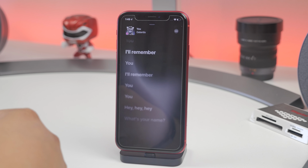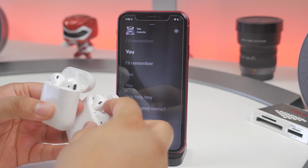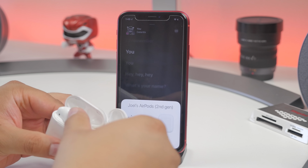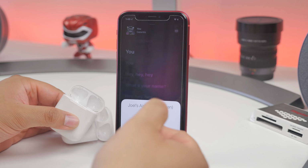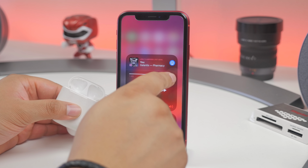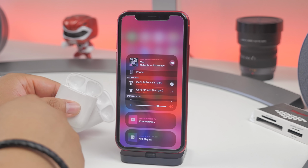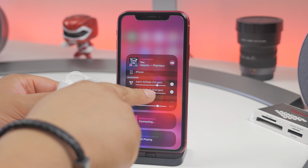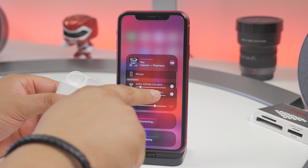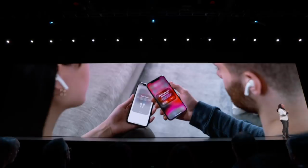And now, speaking about music and listening, now with AirPods, if you actually use your AirPods and you want to share audio to other AirPods, maybe a friend that wants to listen in to the same song. Maybe you're on a flight or something. Now, if you go here, you can actually select 2 headphones at the same time, so you can share audio with your Bluetooth headphones. So as you see there, you control your headphones or your friend's headphones straight on your device, so you can share what you're listening to, or maybe watching a movie on the airplane and you both have separate headphones. You don't have to share your headphones anymore.